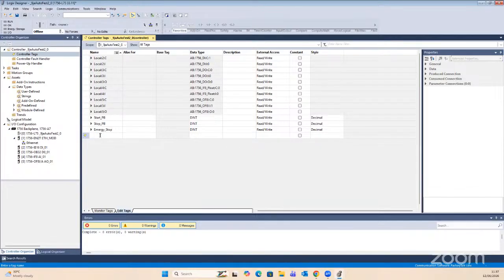I know it's not correct, I deliberately named it like that. What else can we add? If you are trying to turn on a lamp, Run, Run motor.